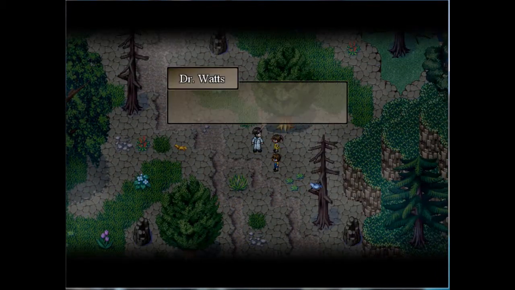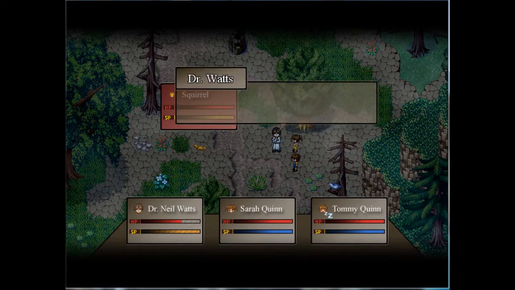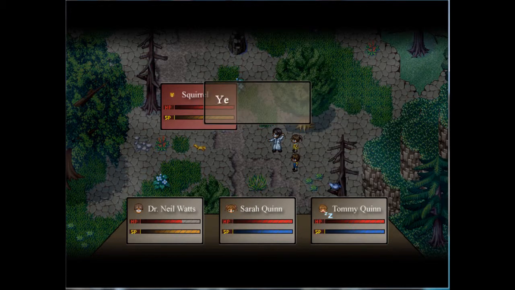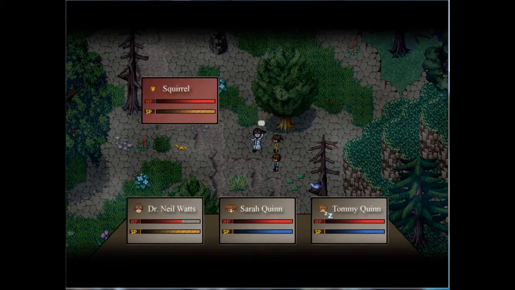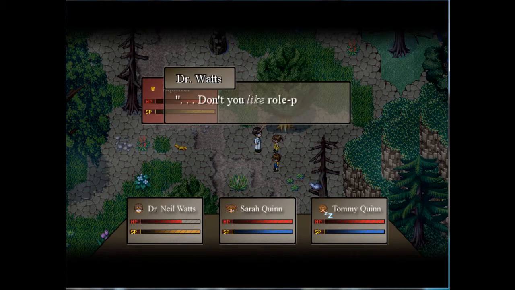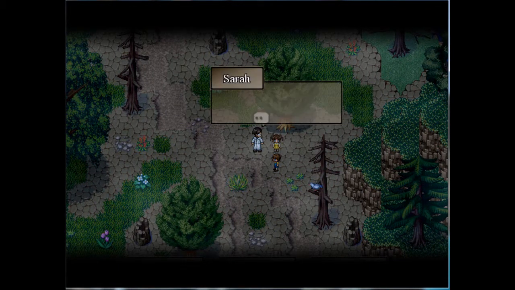Hey there, little rodent. Oh no, a fight! Let's defend ourselves against that squirrel. Oh. Okay. So let's throw a shoe at it. And yell! The loudest. Oh. Oh man. I suppose I should.